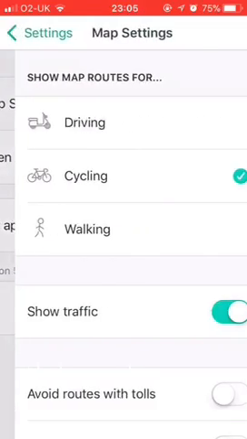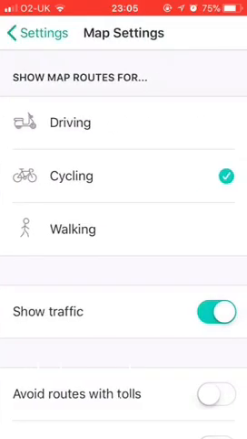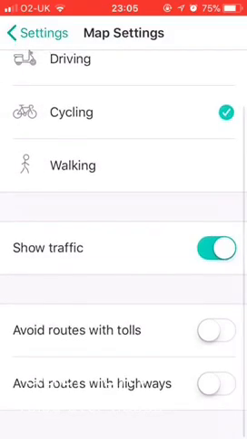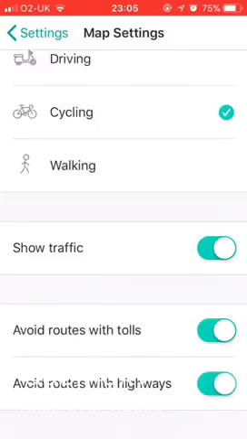Same as suggesting an improvement. And then your settings. So your map settings, I've got set to cycling. I don't know why they've got walking on there, but obviously if you're driving, car or scooter, select that one. You can show traffic as well. I do that so if there's traffic in the area, it'll take me another way so I can avoid it. You can avoid routes with tolls and highways, but there's none in my area, so I've unticked them.